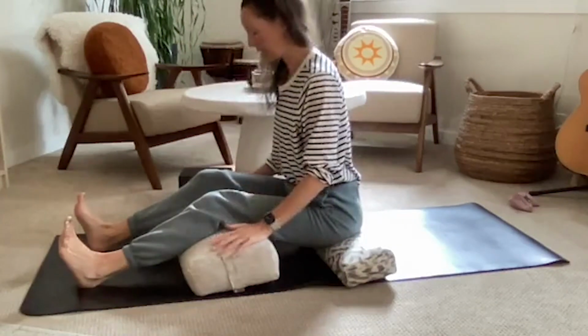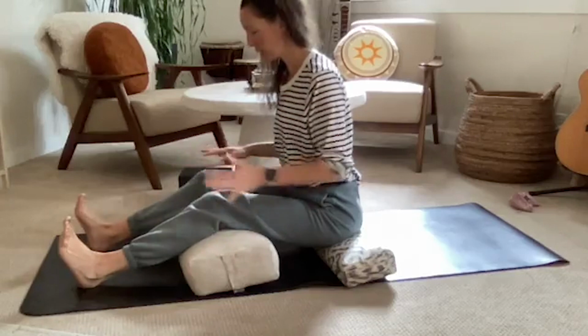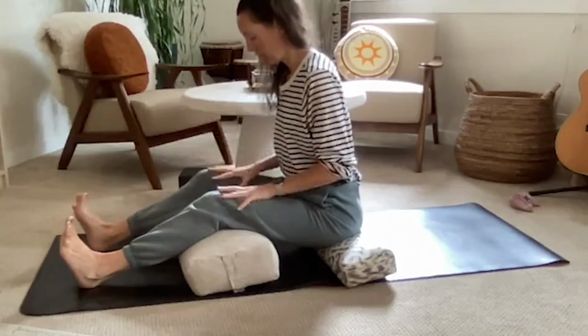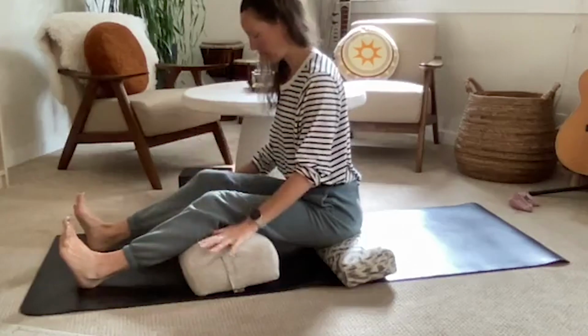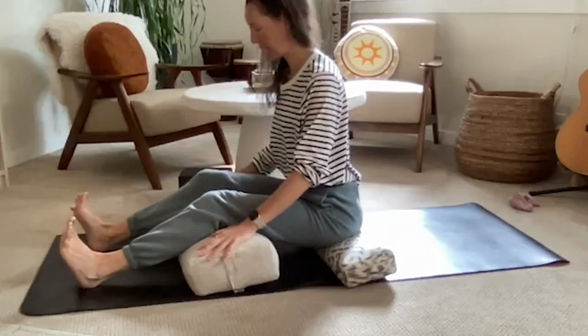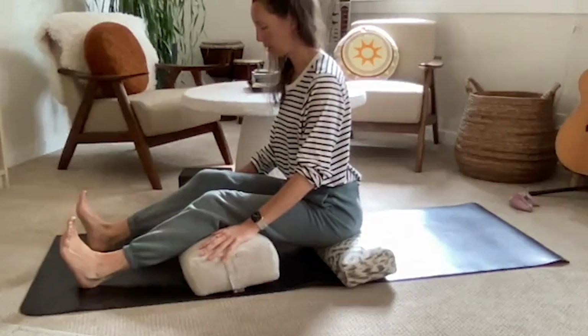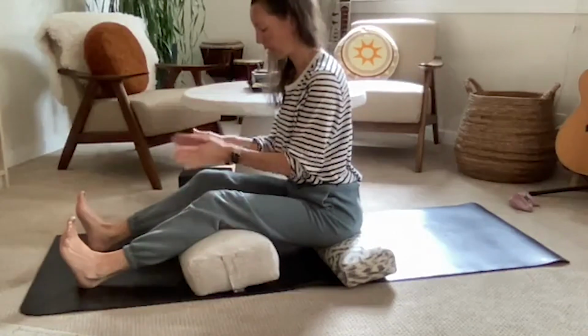So this is the setup. If any of this does not feel good, you can remove those props, no problem. Hands on the tops of the thighs or hands either side of your legs. Take an inhale breath. Have your legs hip distance apart, not too close together.